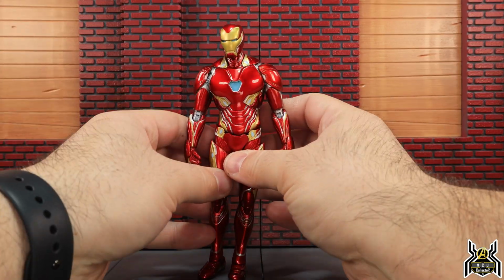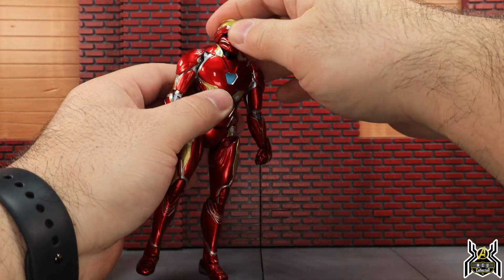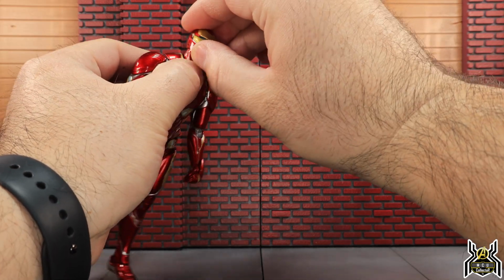Moving on into Iron Man. Iron Man's gonna have basically the same points of articulation there. His head and neck, you can get that to look up. Let's see, let's just move the head.